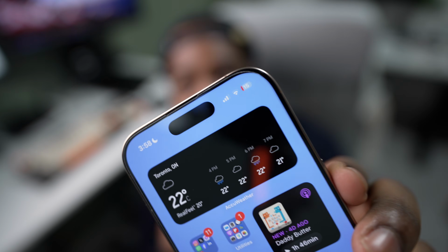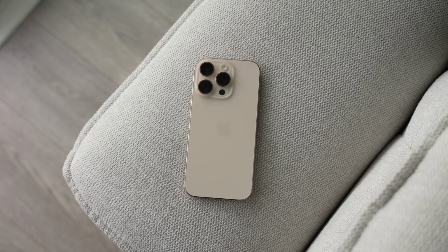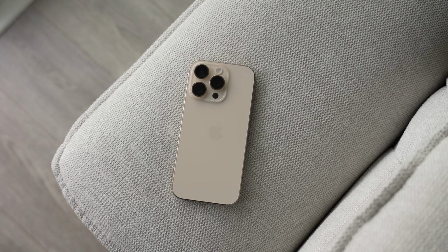And I'm not impressed by the battery life on this first day out that I really had with the iPhone. I mostly use it indoors with Wi-Fi, but this time I had it out and was testing the camera and all that stuff. And it's 4 p.m. and I'm at 15%. That is not really that impressive, to be honest. Definitely gonna need to carry a charger with me whenever I'm on the go.